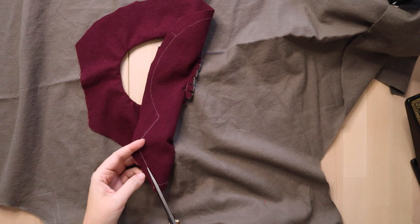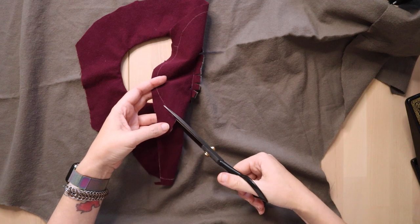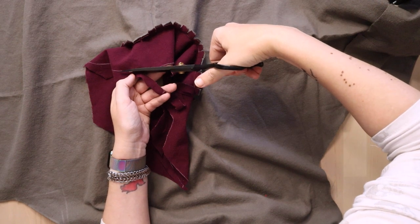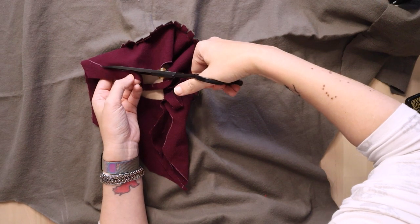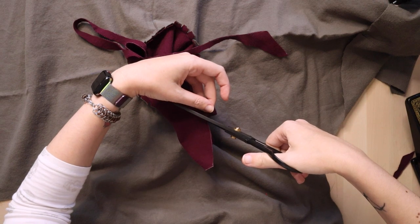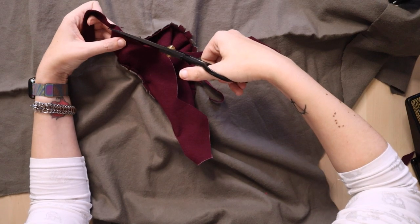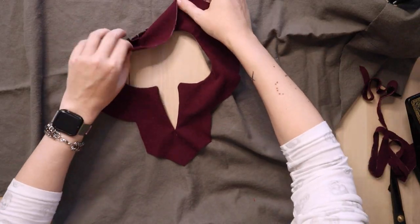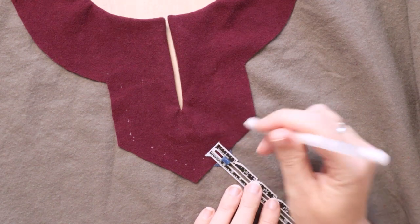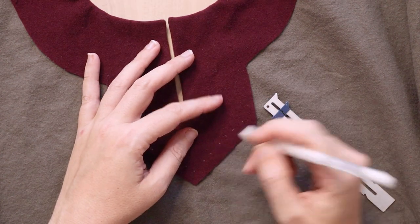Next, I'll cut away the excess fabric on the outside of the facing and mark a half-inch seam allowance. I'm just making dots because I'm using a gel pen and I don't want a solid line to be visible. Then I will notch the outside curve of the facing before folding it under and felling it into place.